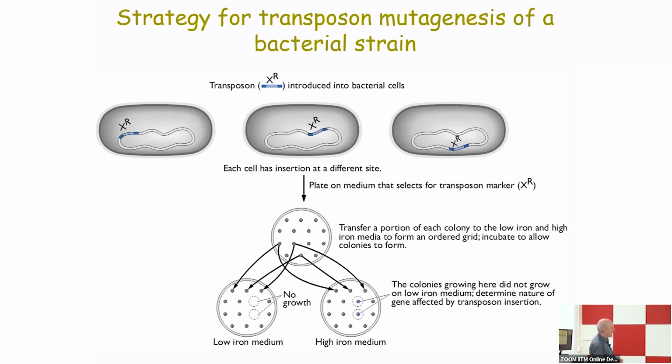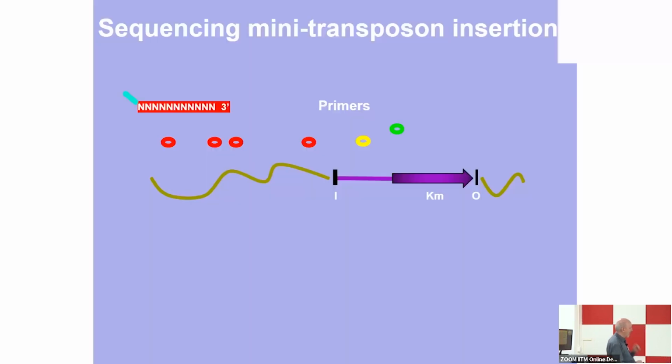So at the end, you can really have various insertions, and some of them will produce mutants, and some of the mutants might be of interest for you. For instance, in this case, it's one of the thousands or millions of possibilities. The user of this particular slide was interested in finding insertion mutants that were unable to grow in low iron medium. So, a collection of insertions, and then you check in one medium or the other, and you can identify, even sometimes visually, the clones that respond to that particular phenotype. So transposons are a wonderful tool for doing these things.